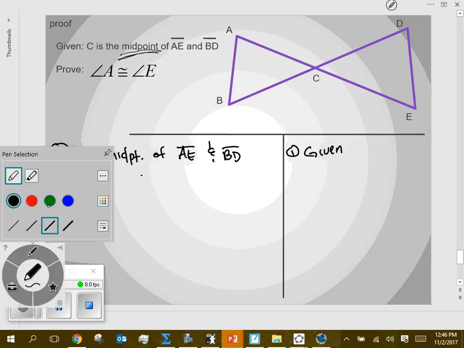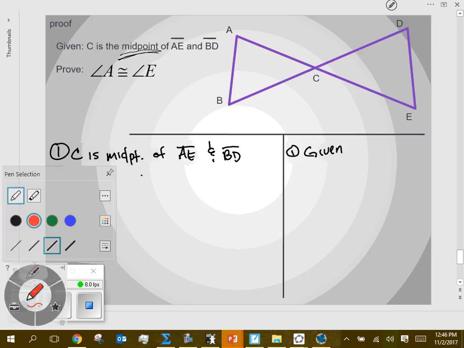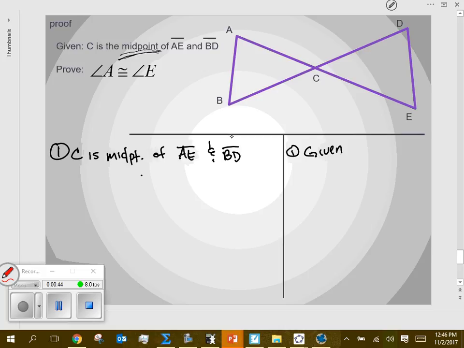What does a midpoint do for us? Cameron? It tells us the middle. Okay, it tells us the middle point, right? So if I look at C, C is the middle point of that segment AE. Well, if C is the middle point, what does it tell you about that distance compared to that distance? Distances. It means they're the same, right? So AC is congruent to CE. And that's what we want to write down here in step 2. AC is congruent to CE.